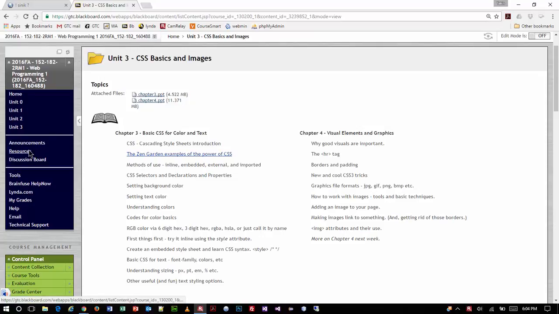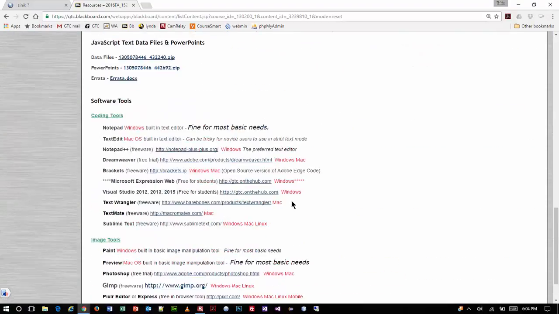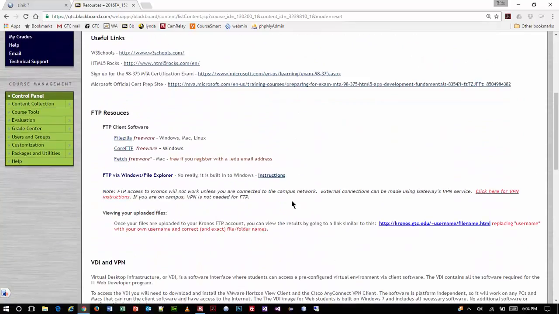Now, if you navigate over to our resources page, somewhere near the bottom here, I have a little entry for FTP. And you can see that I suggested a couple different FTP clients. FileZilla is really kind of the de facto tool. Most professionals use it. Most people that are learning use it because it works really well and it's super powerful and it's free. Works on every platform, so it's a wonderful thing.